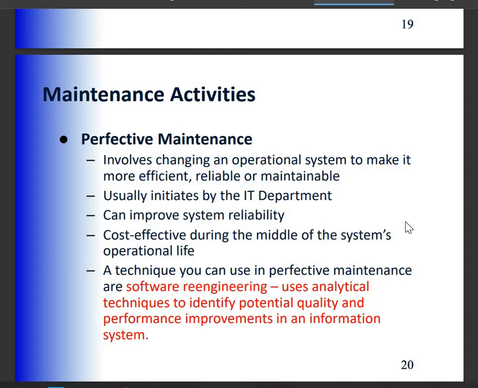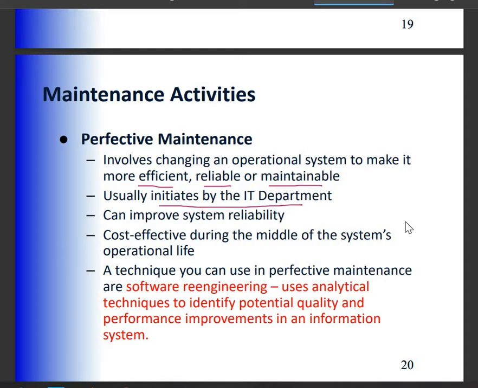Okay. The third maintenance ialah kita ada perfective maintenance. Okay. So, perfect. Kita nak change the operation of the system to make it more efficient, more reliable and more maintainable. Dan, okay, kalau untuk corrective dengan adaptive tadi, dia lebih kepada request daripada the user of the system. Tetapi untuk perfective maintenance, dia lebih kepada initiates by the IT department.